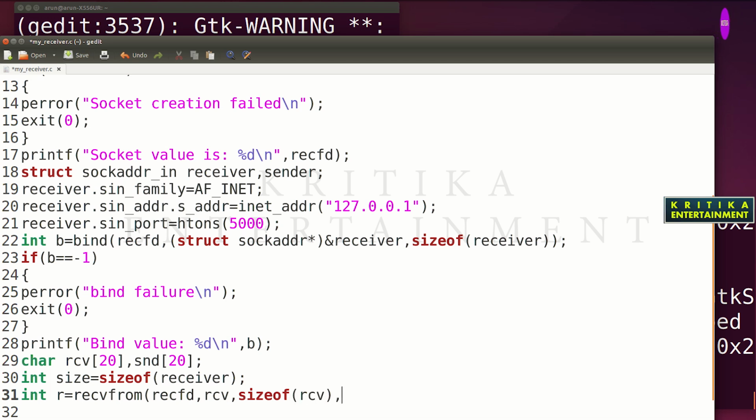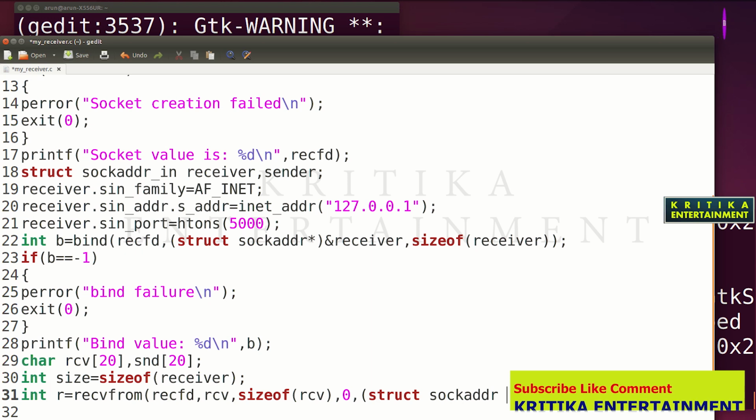Then next we will pass the flag 0. Then you will write struct sockaddr pointer, ampersand.